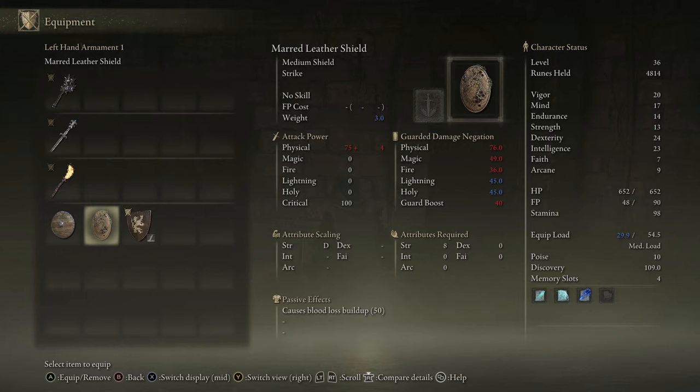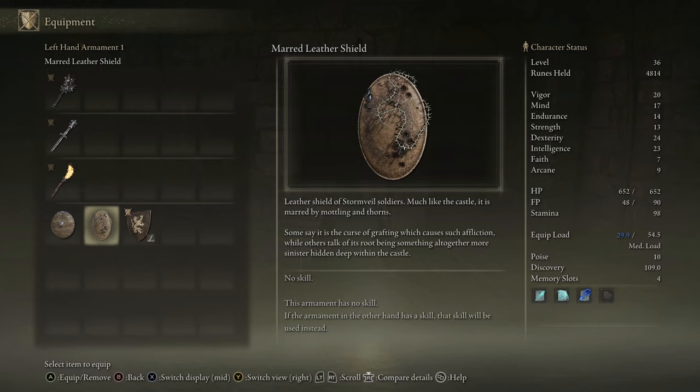Let's take a look at the shield and the new armor. Does not block 100% physical. It's better at lightning and holy. And a bit better on weight, but its attacks, I guess, can cause bleeding?